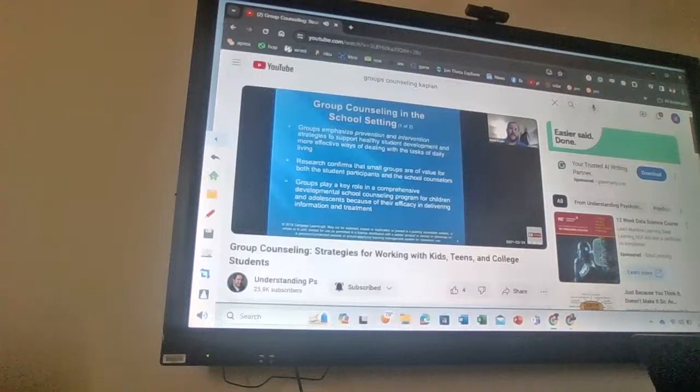We also want to make sure that the groups are doing what they're supposed to, which is to help develop a fully functioning person. And that includes their physical domain, their cognitive domain, and their socio-emotional domain. So you want to make sure that it helps the full person. Now, I'll give you an example where we've seen a lot of research.